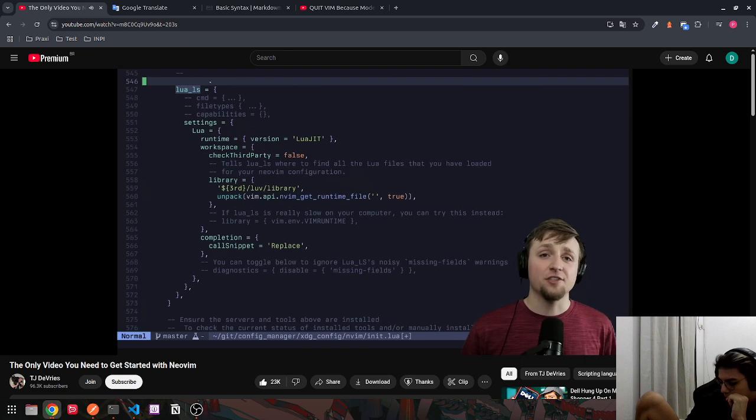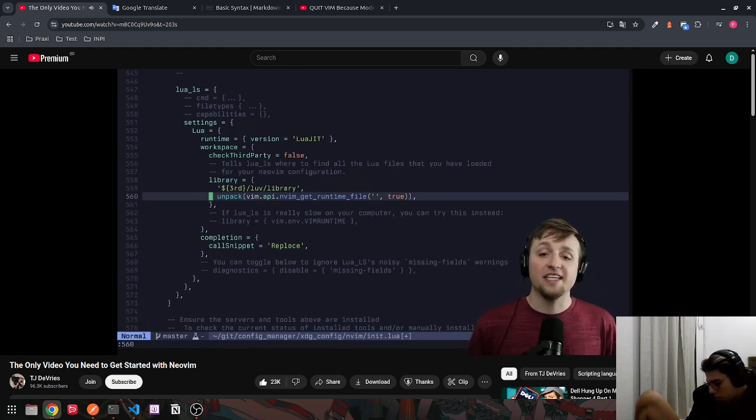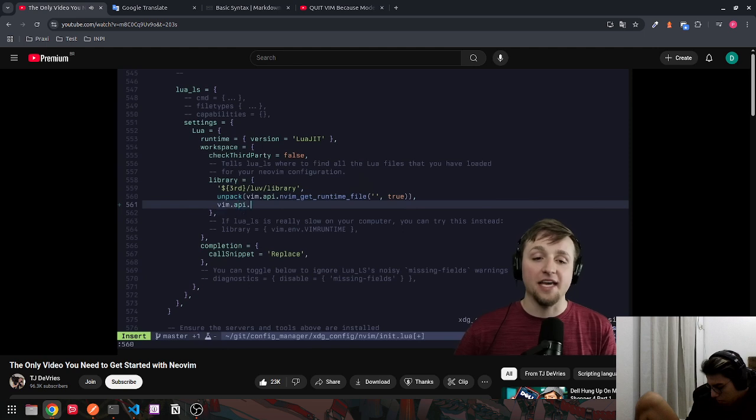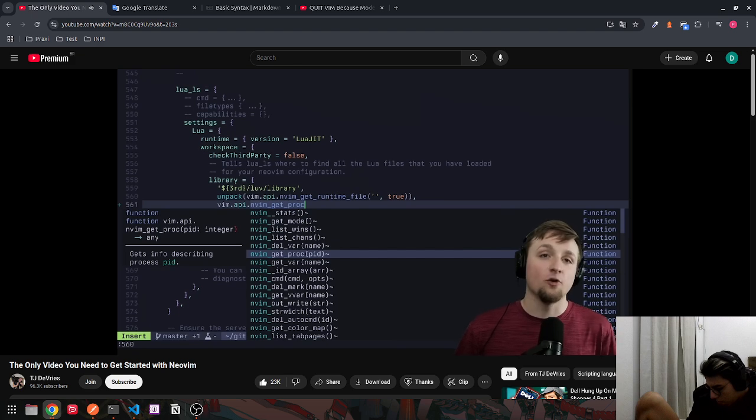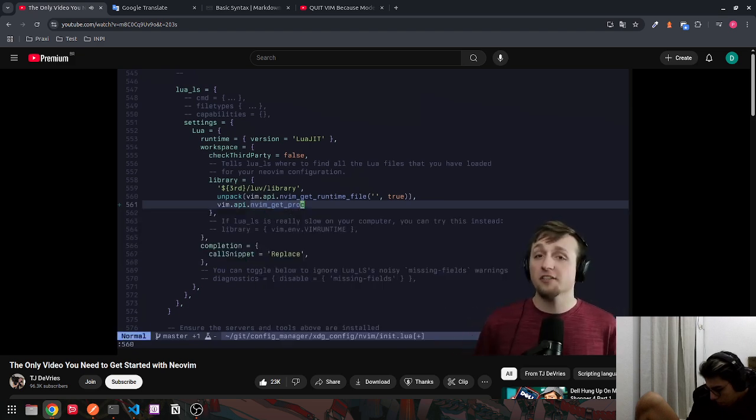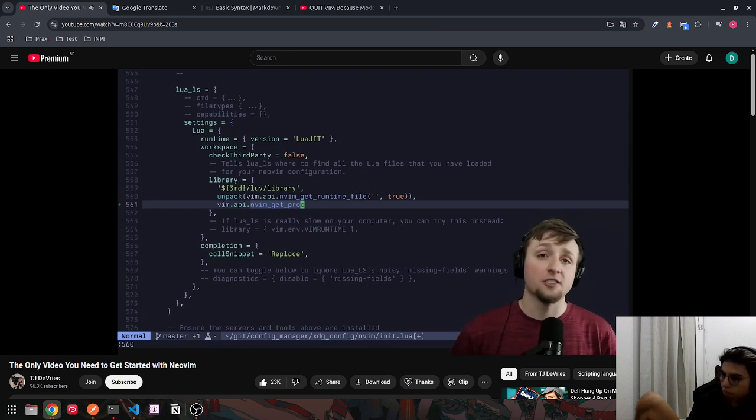The reason that we do this is we are trying to inform the LSP where it can find all of the other Lua files in your NeoVim configuration. The primary place where that happens is here on line 560, where we get all of the runtime files and we send those over for the LSP to check. This is how we get things like vim.api.nvim starting to provide completion for us with documentation for each of the items. This is really, really useful as you're trying to configure and execute your NeoVim config to not just sort of blindly be guessing about what functions might be available to you.